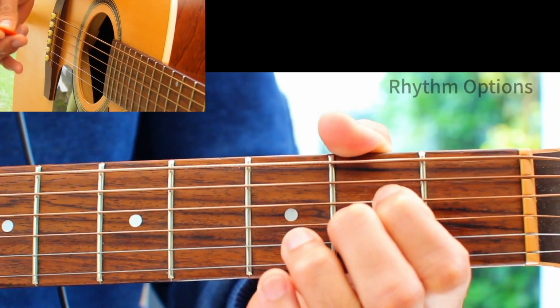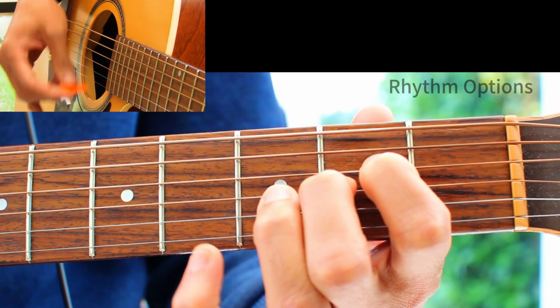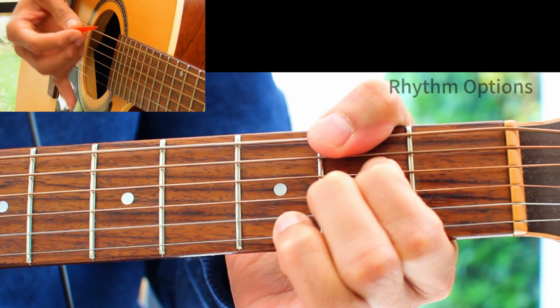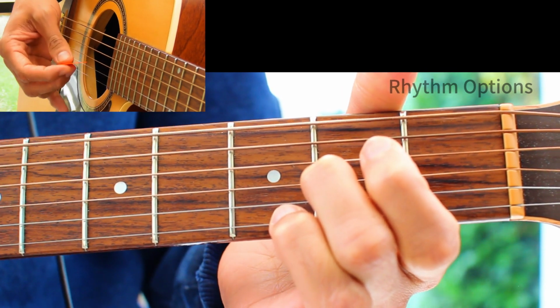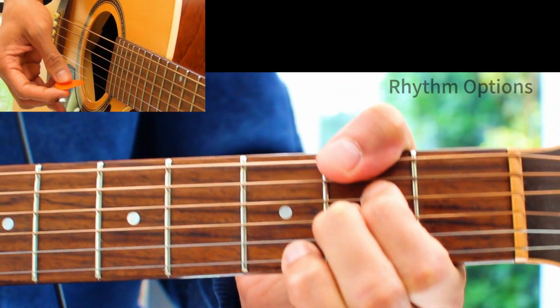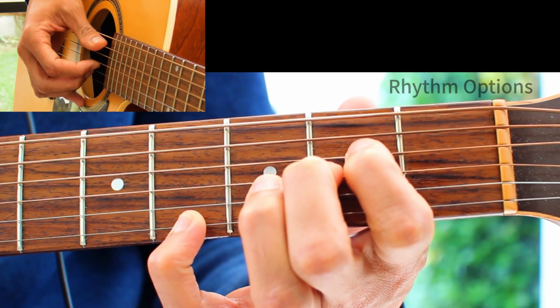Okay, so in terms of rhythm options, we could actually just strum. Okay, just make sure on the F sharp you mute the A string. Okay, or you could go with the picking pattern. So.